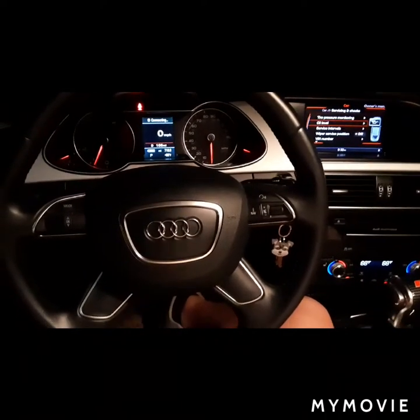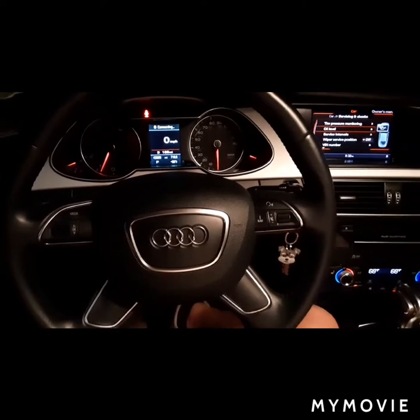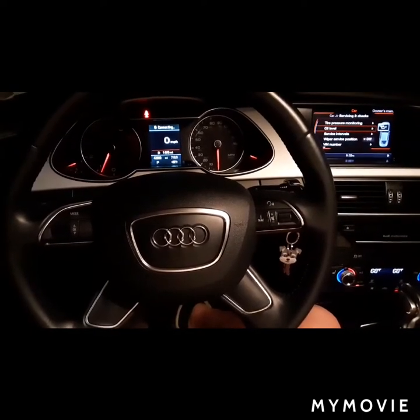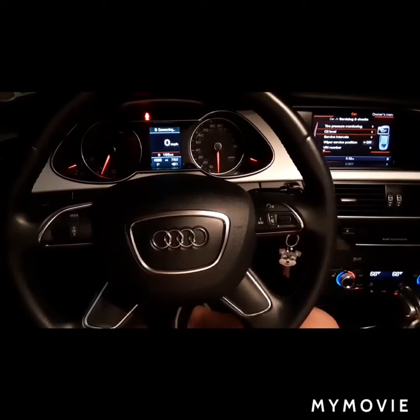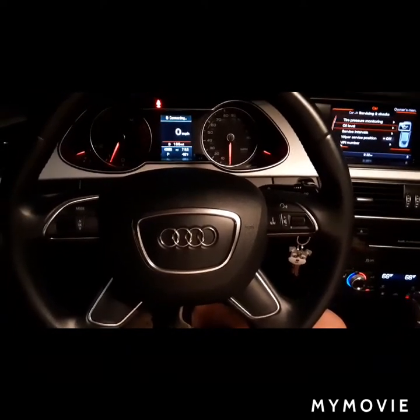That's the way they program these vehicles. Unfortunately, they want you to take it into the dealerships for free maintenance or whatever, and then they end up hitting you with things you don't need and some crazy ridiculous bill. It will never be free — it will always be something that you may not need, but they want you to get it anyway just to have business.